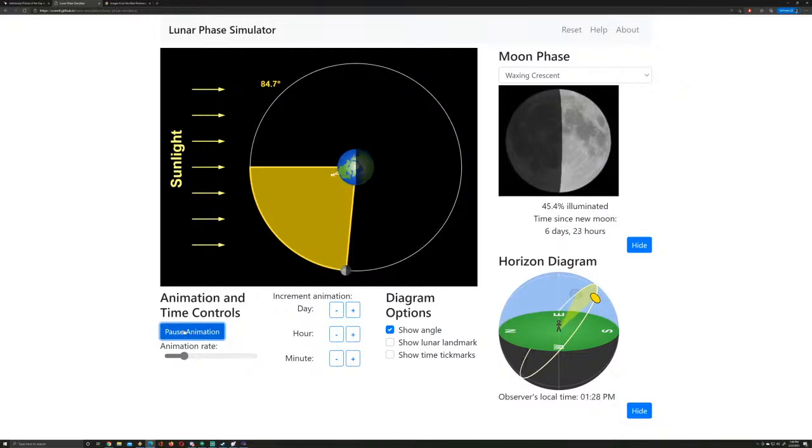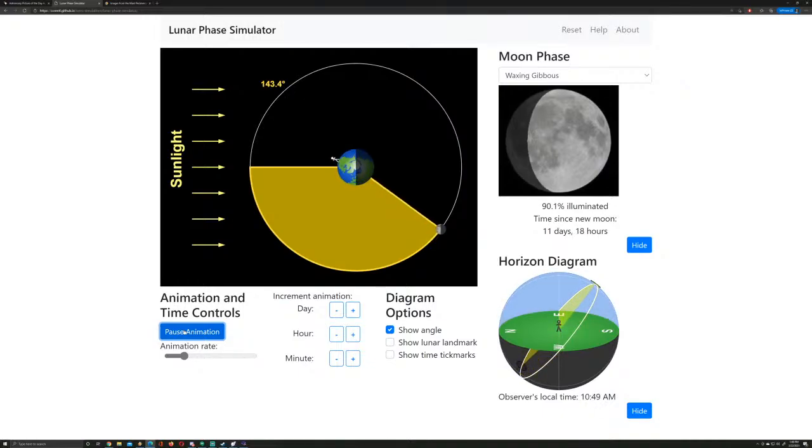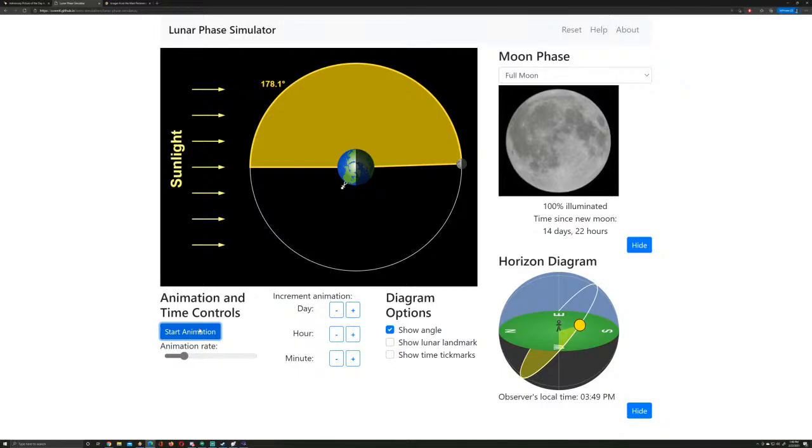So the moon is 90 degrees away in the sky from the sun, and it'll keep going. As you go from a crescent, you will then go into what's called a gibbous phase. A gibbous is not full, but it's not half either. It's kind of an in-between. Again, bright side on the right side, and so we see the moon appear to get brighter and brighter night after night after night. Full moon happens when the moon rises at the same time the sun sets. That'll be next week. And we'll talk about that. That means the moon and the sun are at opposition. They are opposite each other in the sky.